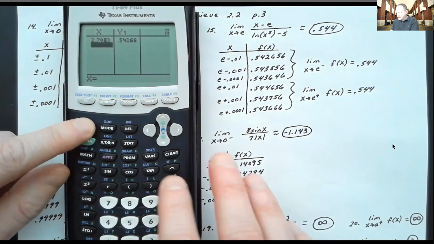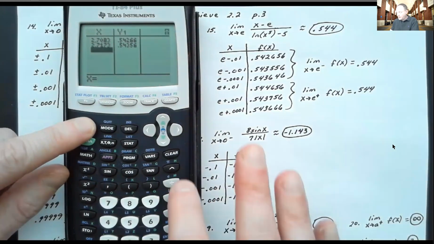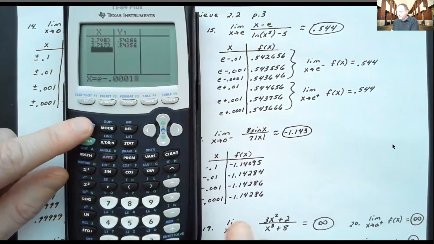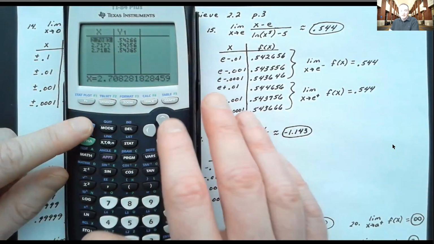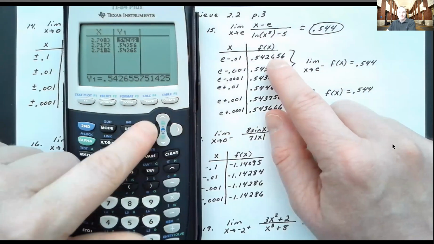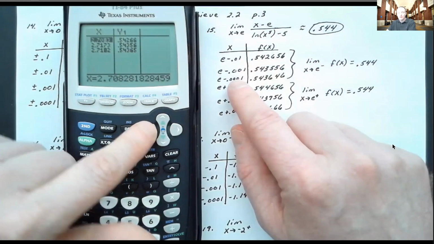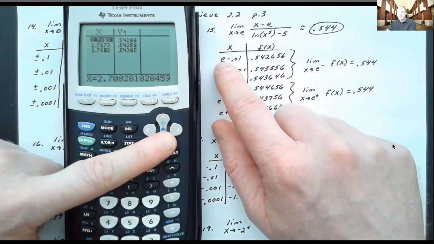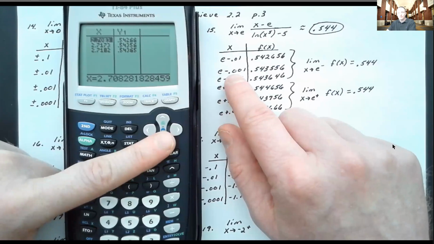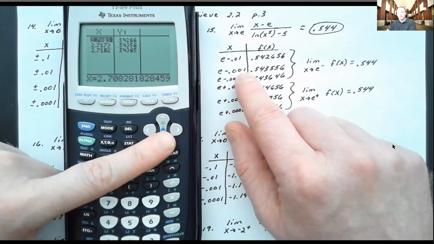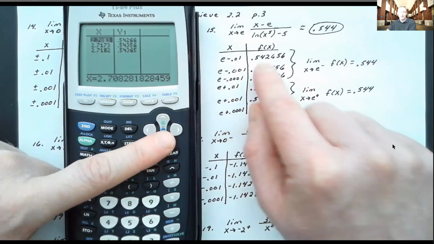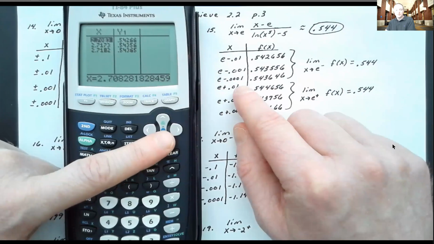For the next one, I said e minus 0.001, and then e minus 0.0001. So I wanted to see if that y value is approaching some specific number as the x value approached e from the left. So please just use the e, and then if you're saying, well, if I'm 1/100th of a unit away, it's e minus 0.01, then e minus 0.001 for 1,000th of a unit to the left, and then a 10,000th of a unit to the left, you just literally enter in e minus 0.0001.